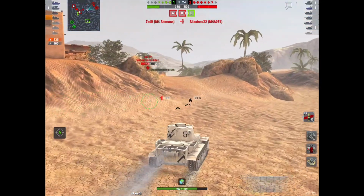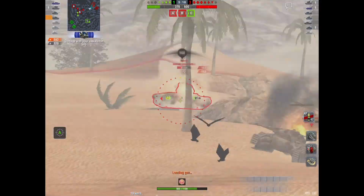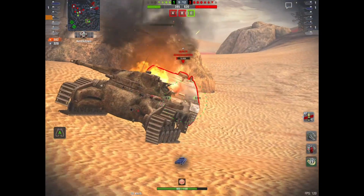And my team really wasn't doing a whole lot here. Again, I don't know this was the right play. I'm watching a second time. It may have been good to just stay back with my team and push. It probably would have been a mastery, but it may have been an easier win. Who knows? Anyway, I pushed these two.